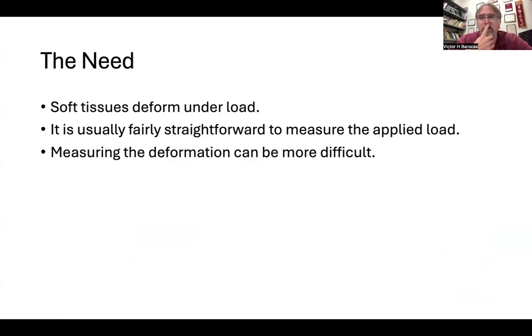So if you ask why would we be interested in this, soft tissues deform when you load them. So if I bend my nose, the tissue moves around. It's usually fairly straightforward to measure the applied load. So if you're going to do any sort of test on a person or a sample, it's fairly easy to have a load cell that measures how hard you're pushing or pulling. Much more difficult is measuring how much the tissue changes shape in response or moves around in response.